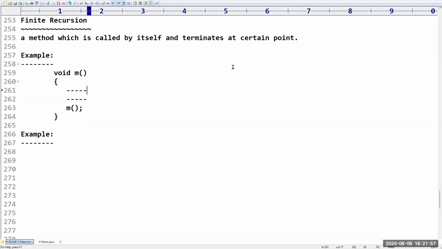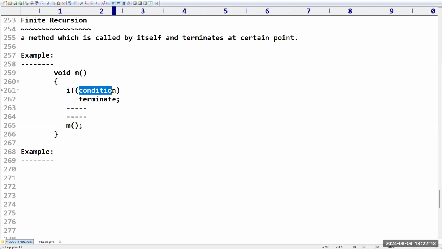For example, here, instead of calling like this, I will use some condition. First check some condition. If the condition is satisfied, then terminate. Otherwise, continue. Then every time it will check some condition. But to meet this condition, and this is very, very important, we have to pass some parameters. Majority of the students have this type of doubt: I know recursion, but if they give any problem, I am unable to solve it. Why? Because you need to understand the internal structure of recursion. You have to check a condition. For this, we need some parameters. Based on these parameters, we check the condition. If the condition is not satisfied, you have to send new parameters to this method call in such a way that it terminates in finite steps.